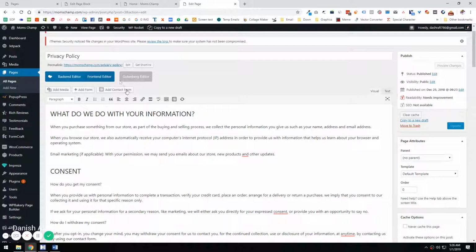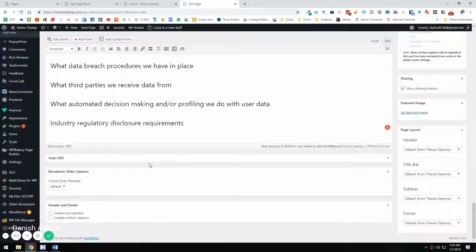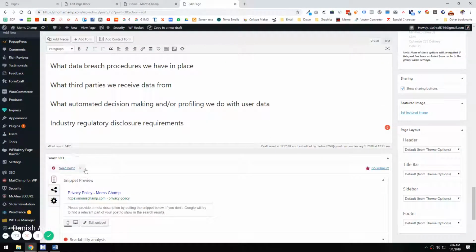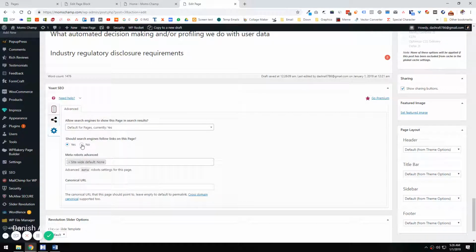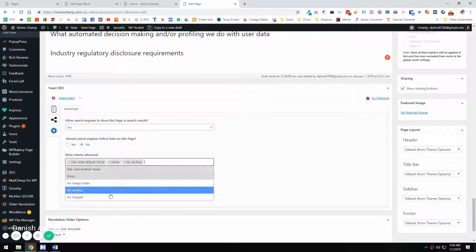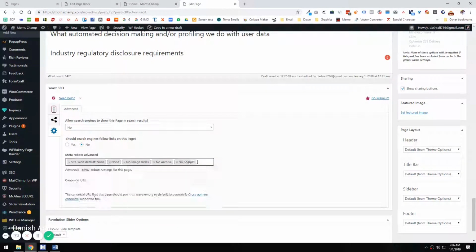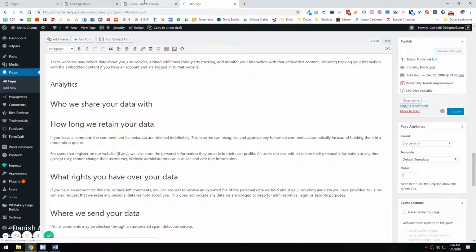By the way, you need to have these pages set as no index. So what you will do, you will just click here. You will come here, set this to no, and select these all maybe. So basically Google will not index this page in its search engine, but this page will be live on your website.